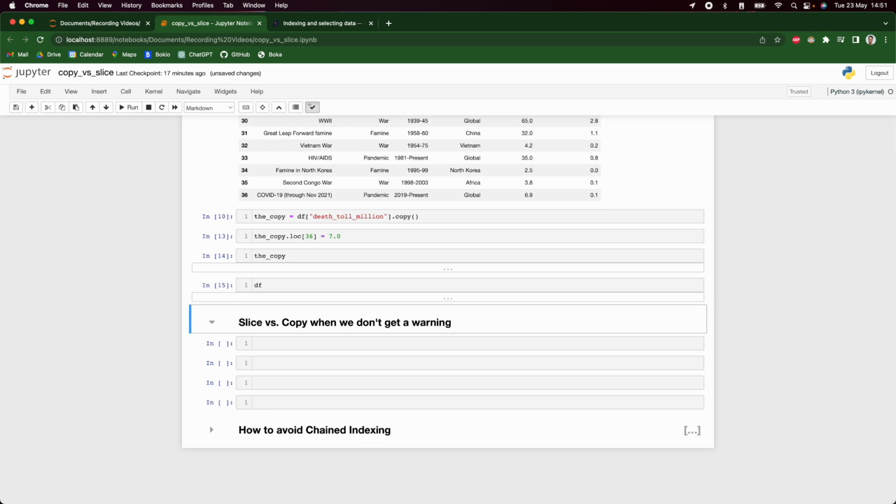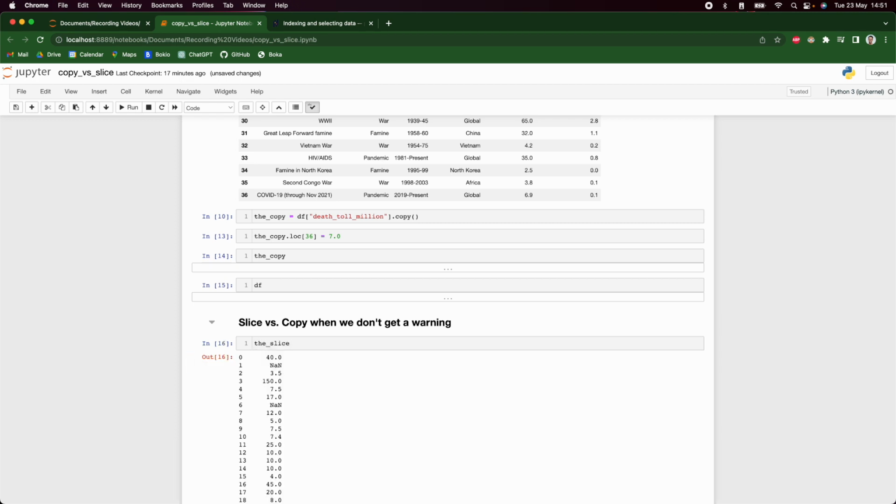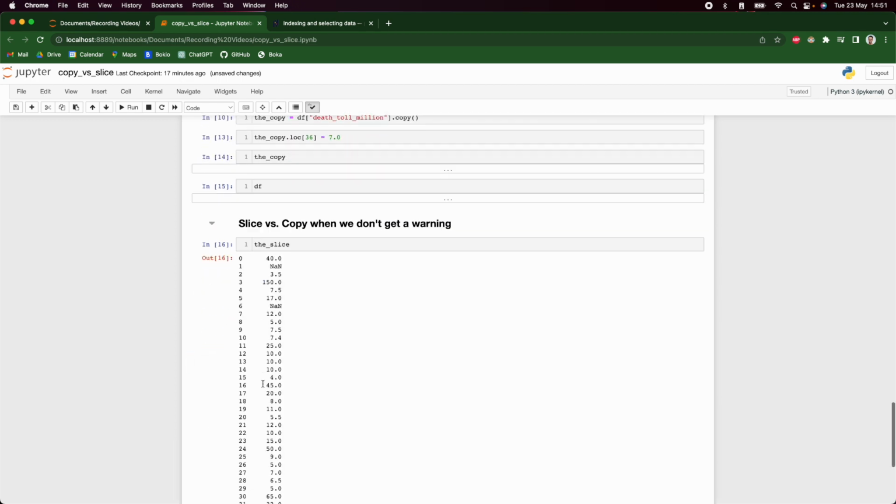Then there are going to be cases when you might make changes to the original data frame without receiving the warning. So one example of that would be, well, so we have the slice here, right?